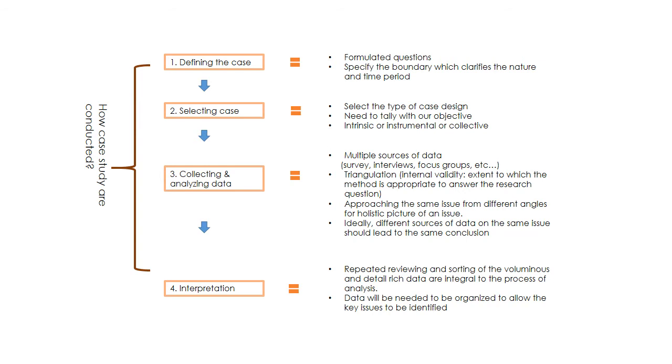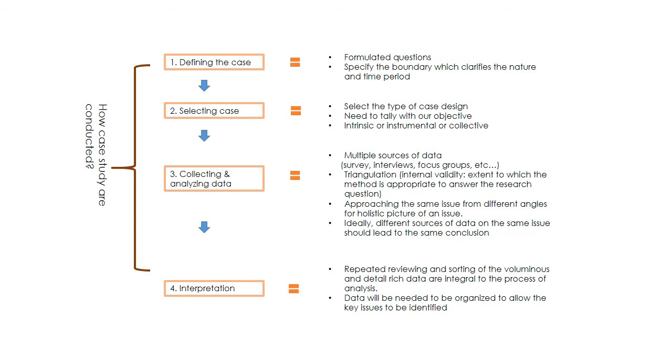So if they can cross-check the information from the document with what the survey has been telling, and also from the interviews with the immigrants, it gives us more validity to our findings, more confidence that what we got is actually correct, because we got different sources of information confirming this data. That is what we call internal validity. So if your information from the document is the same as the survey findings, the same as the immigrant responses, meaning that you have high internal validity because all of them are telling the same story. So there is a consistency, and that is what actually happens.